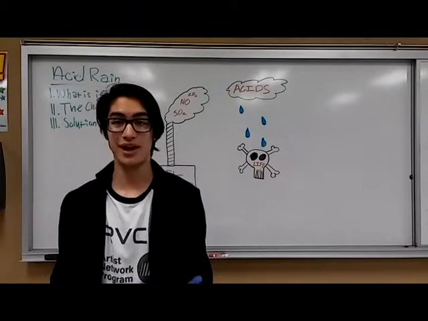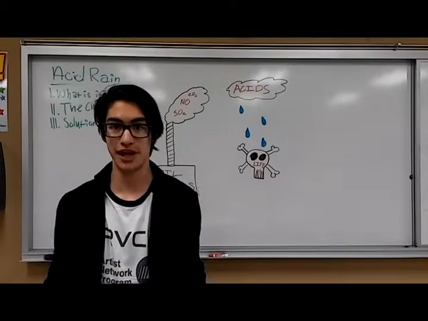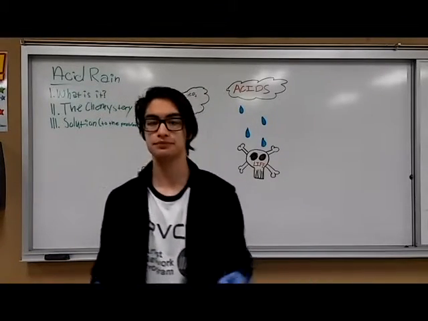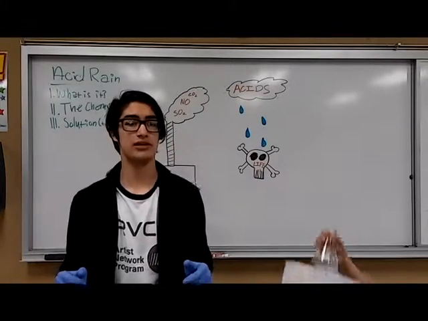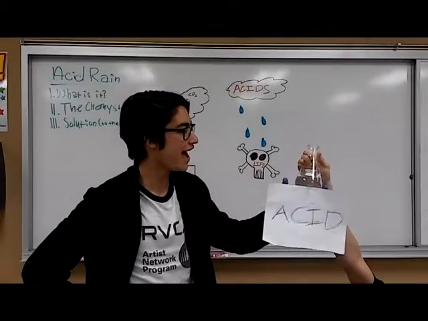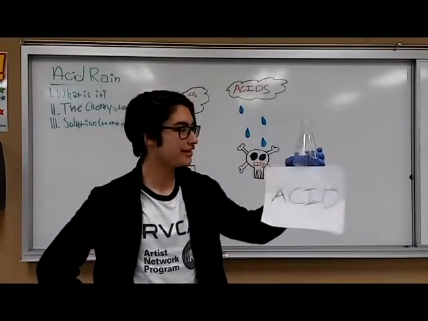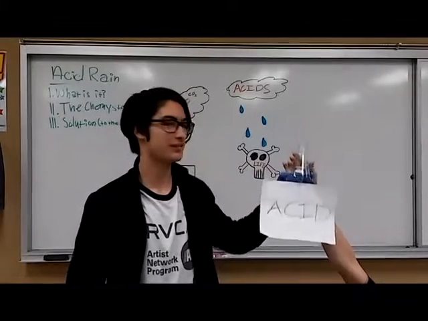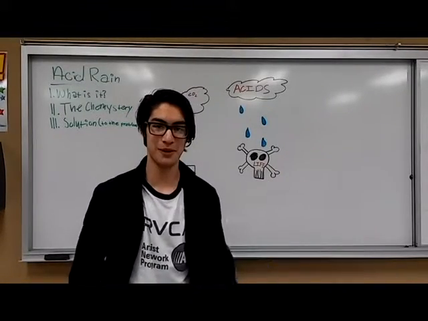So, acid rain is basically any form of precipitation that has traces of nitric and sulfuric acid in it. Now, this can range from, would you look at that? It's acid. Incredible, right? It just appeared out of nowhere. Thanks, random hand. Oh, I'm gonna let it go away now.